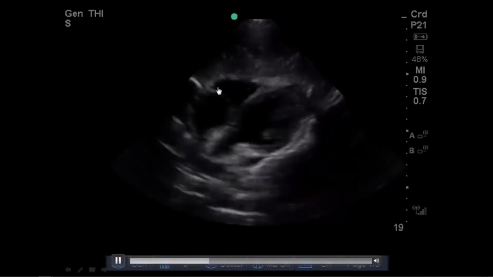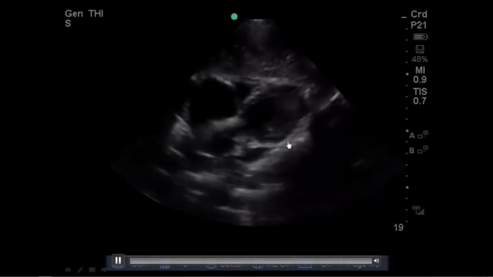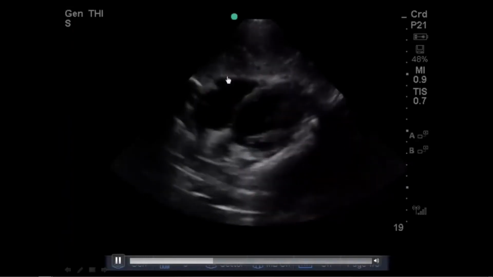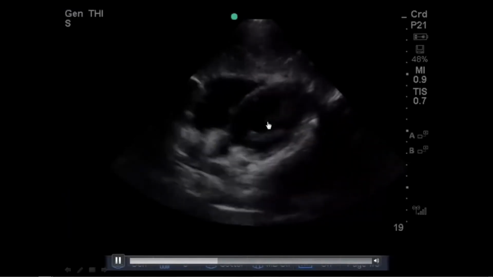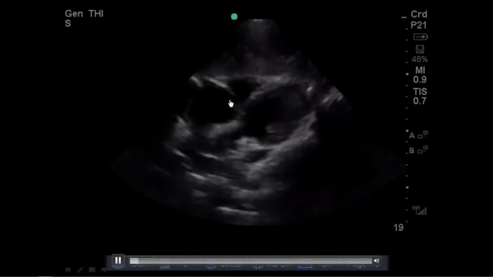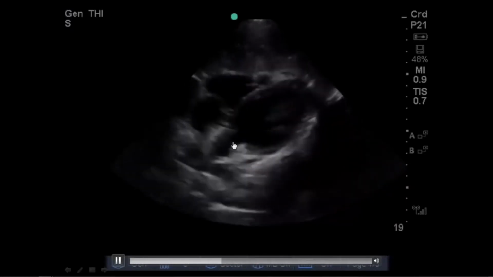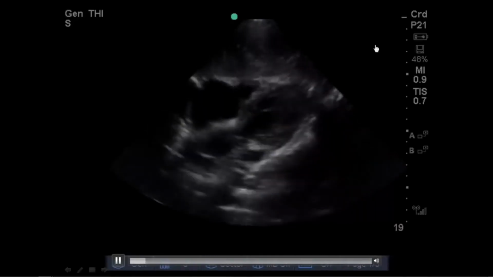We can see the border of the heart here, the pericardium, that it's bright white and that there is no fluid within that pericardial sac. And we can see that the fluid inside the heart is black, as it should be, which means the machine is calibrated well. You see the liver is gray, the inside of the atria and the ventricles are black, and the pericardium is white. So the dynamic range on this image is very good.